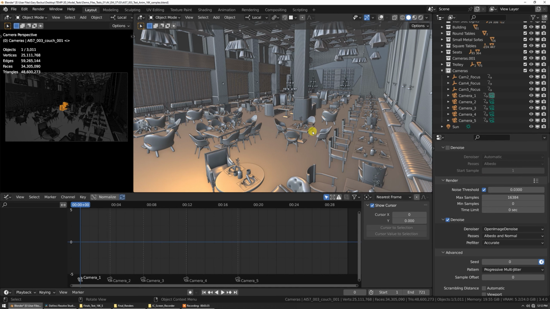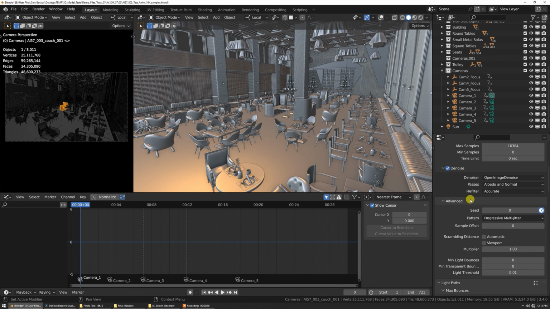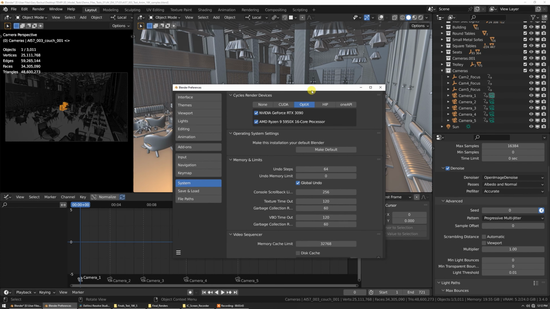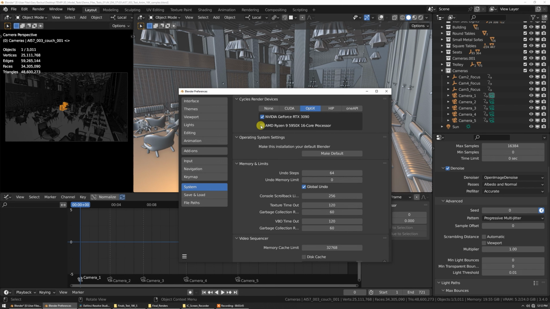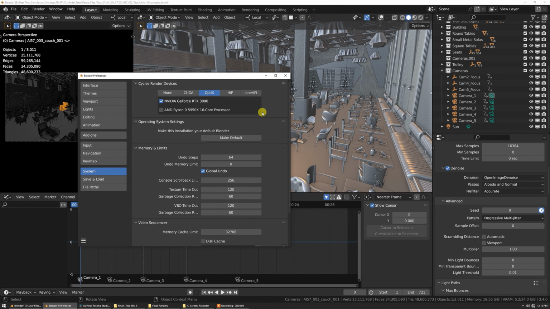Now, these frames in 1920 by 1080 took roughly an average of 5 minutes per frame, and I'm using an RTX 3090 graphics card. I'm using OptiX, and I didn't even use my CPU because I found that sometimes the CPU is a bit of a bottleneck. That definitely was true when Blender used bucket-based rendering, but now it's still sometimes a little bit slower when you're using the CPU and the GPU combined, so I just turn off the CPU here and let the GPU go by itself. But I just want to mention that this particular scene uses around 20 gigabytes of video memory when you're using the graphical user interface.